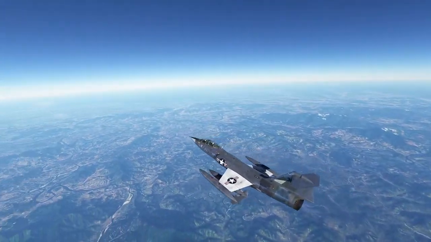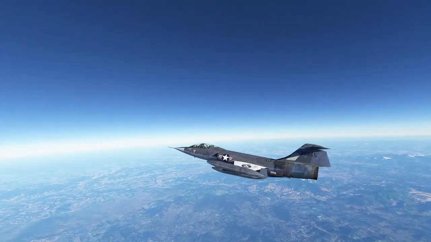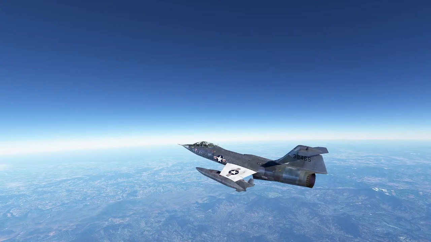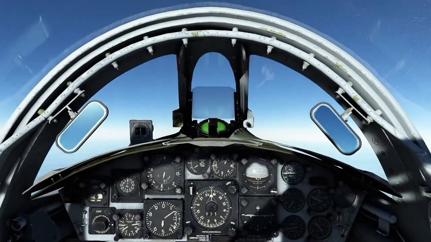This thing is so beautiful. You can literally see where the type of metals used in the airplane shift from the aluminum to the magnesium in the high temperature section and the high stress sections. Just a completely different color. I love little details like that.